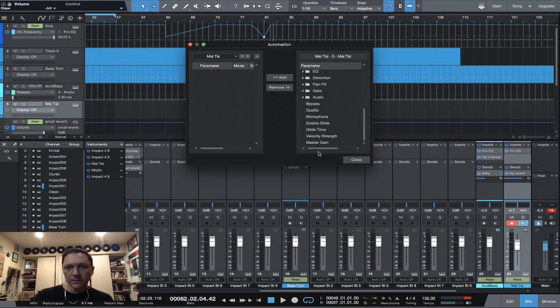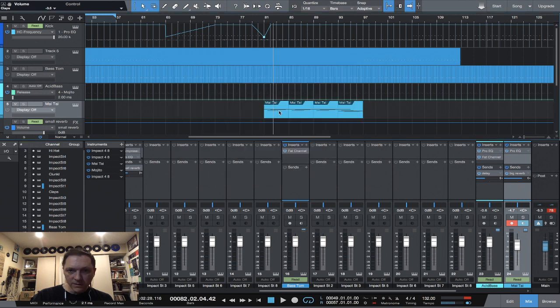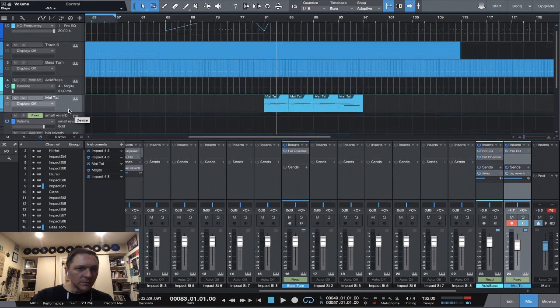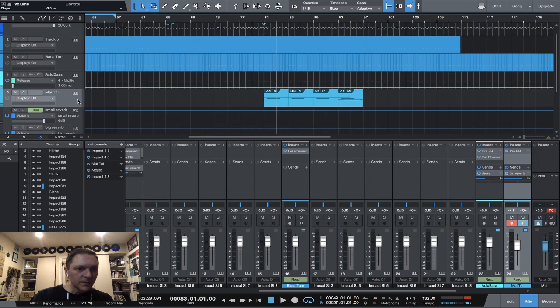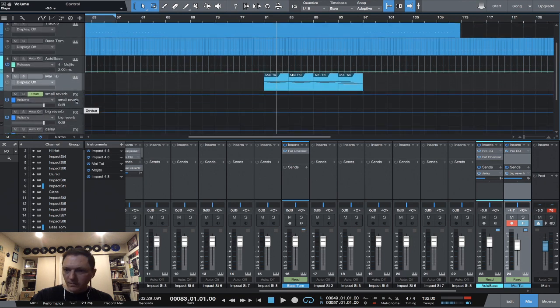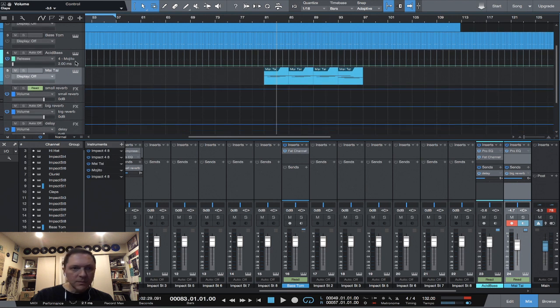I'll just do master gain because I just want to sort of fade in the, did I not enable? I did. Okay, I'm missing something here. What am I missing?